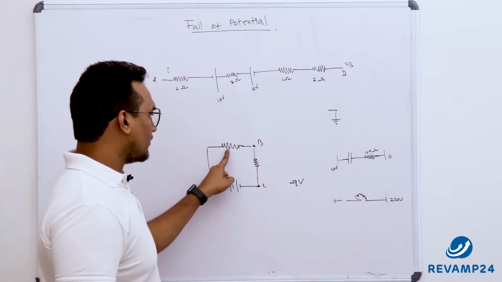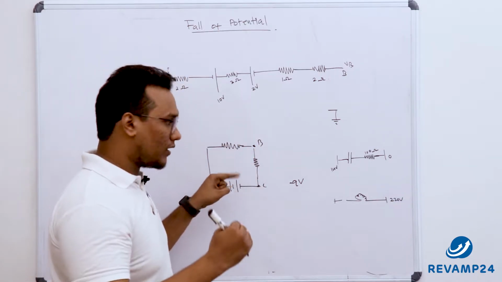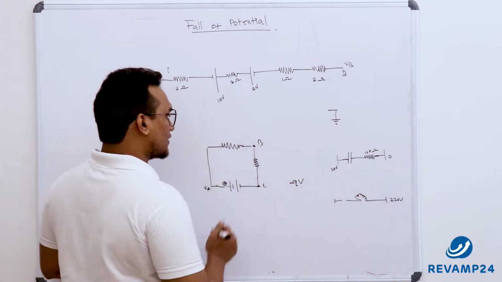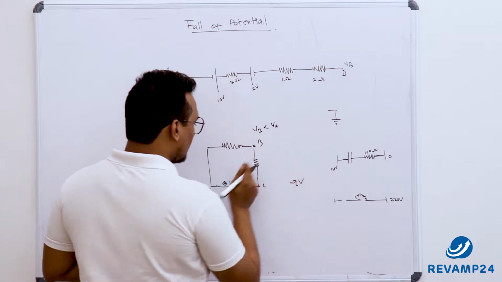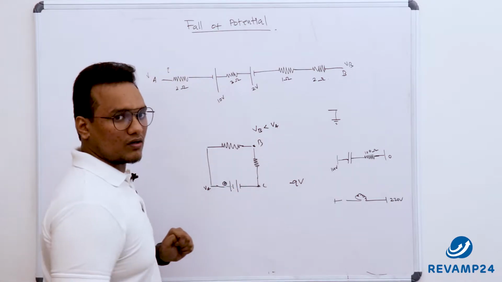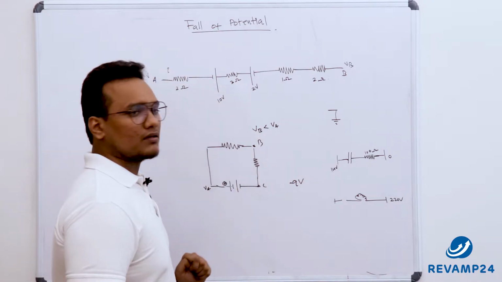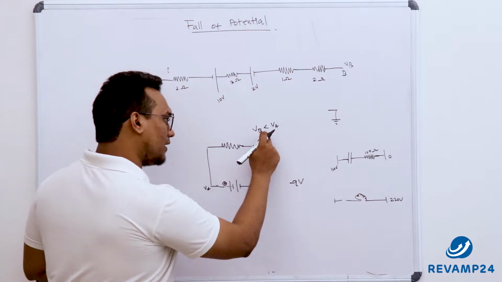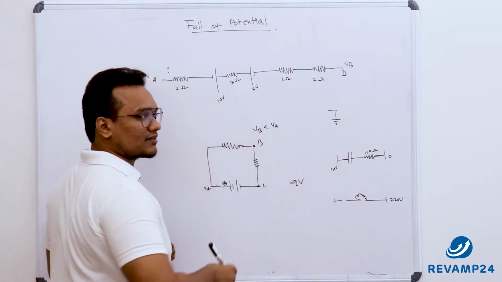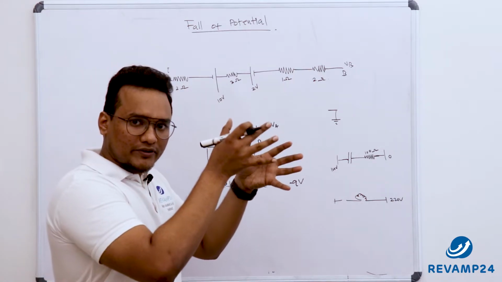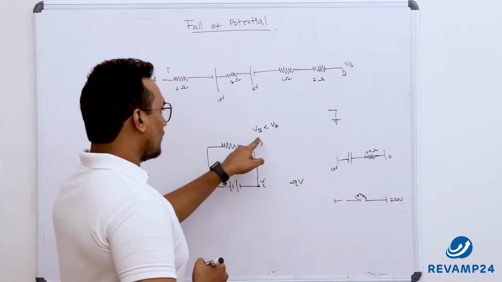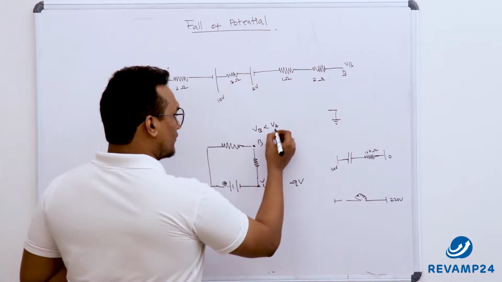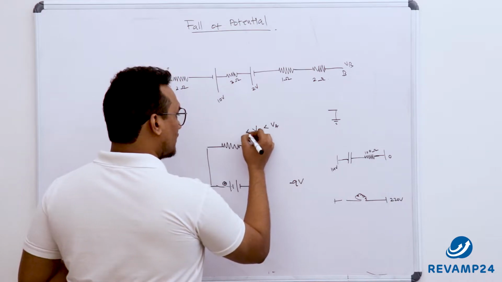Clear? Now from VA, a small part is gone and it will reach here. So VB, we know that it is less than VA. Why? Energy is lost to pass through the resistor. Now from VB, it has to again pass through this resistance. So what will happen? Potential will again decrease, that is VC. So a very important concept here is VA is the highest one, then VB, then VC.